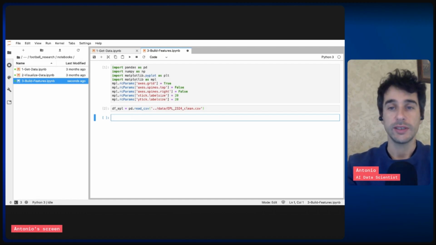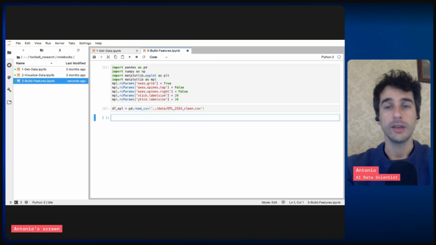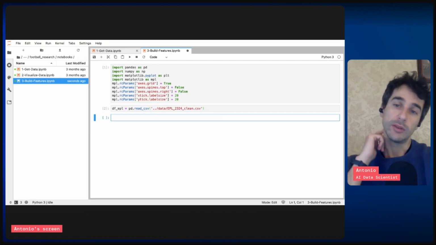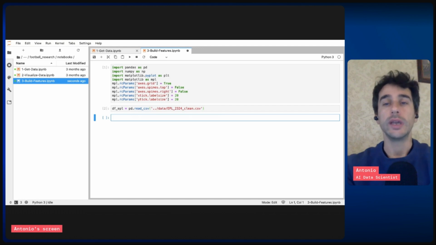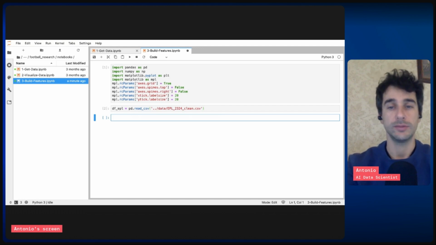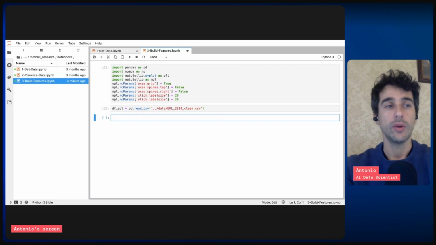As we saw before, this dataset contains data for a full season, so we want here to repeat the analysis done in the previous chapter, but apply it to all teams. In the previous chapter, we only applied it to Manchester United. Now we'll apply it to all teams in the league. First of all, we need to get all the names of the teams in the league. To do that, you can just extract first the home teams and then the away teams, and then make a set of all the home and away teams.